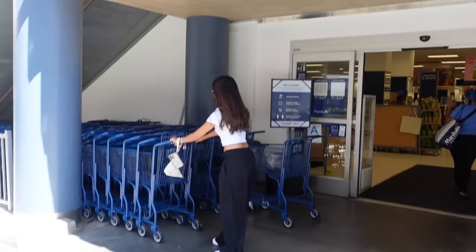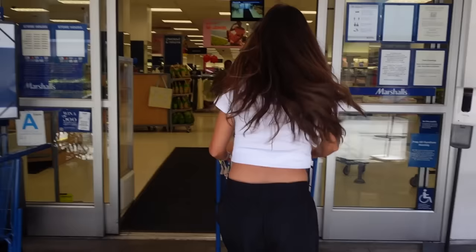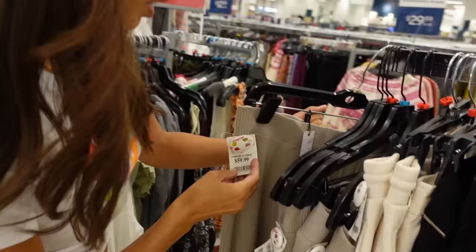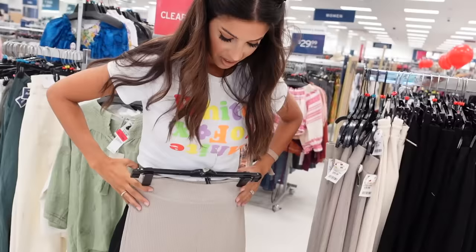We found it! This is Marshalls in Beverly Hills, just FYI in case you guys wanted to come here. We're ready to do some shopping. Off the bat, I see the word 'designer' right there — oh, this might be a part two, honey. First of all, these are absolutely adorable. I don't know this designer — $60 and that's the sale price, originally $100. These are really cute.